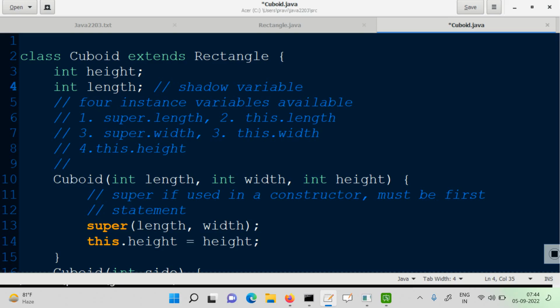And so there's a term here known as variable shadowing. Fine. With variables, don't use the term overriding. We are using the term shadowing. It's a shadow variable which has come up.